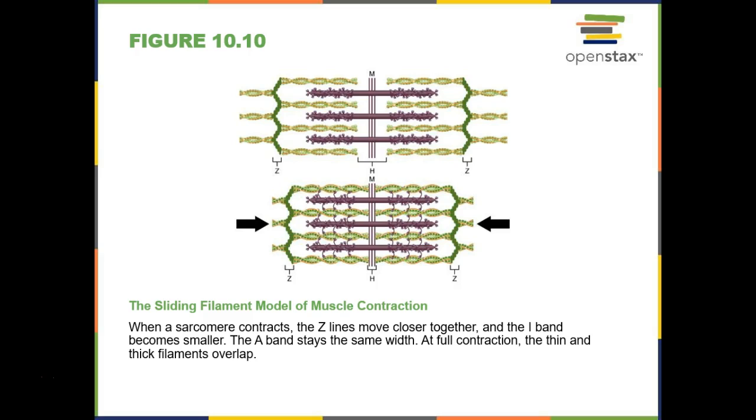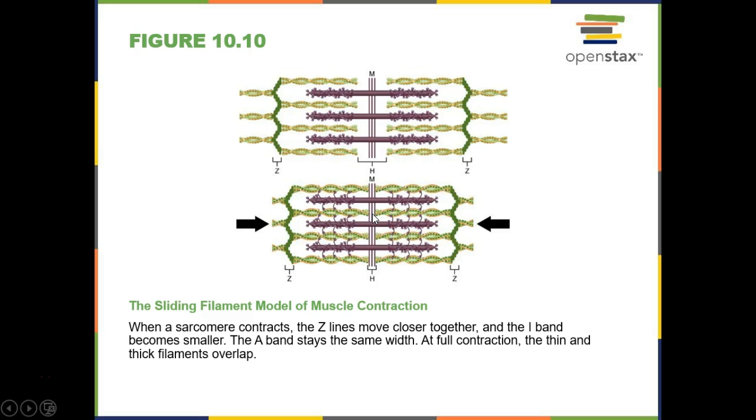And then we can relax it. What we're not doing is shortening the muscle fibers, or shortening the myofilaments. If you look, the myofilaments never change in size. If you measure right here, they're the same size on both sides. And if you measure this one here and this one here, they're the same size.